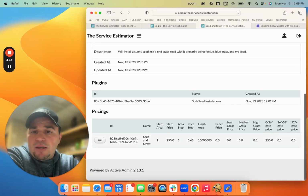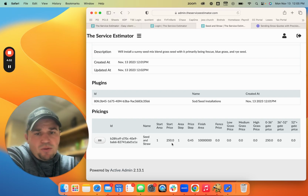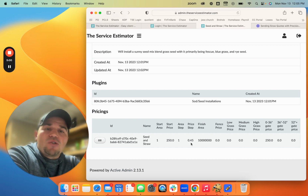And then same thing here. Seed and straw is the other option. You'll see a starting price, just so we have enough buffer, and then we charge about 45 cents a square foot for seed and straw, and it will typically be straw blanket.